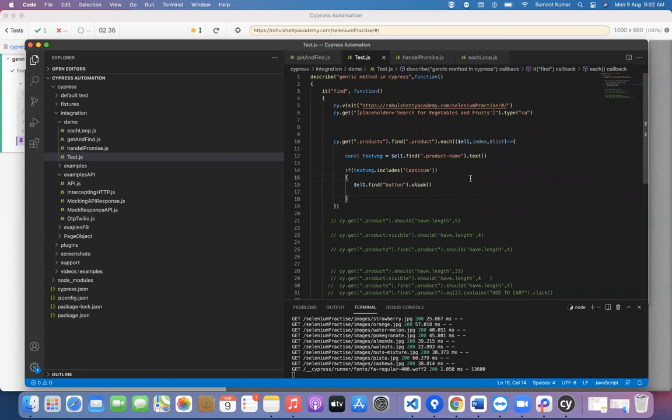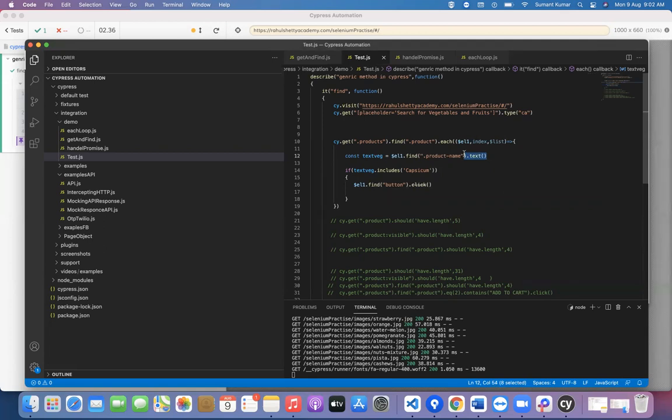Why is your .click struck off? No quick fix, action handle false, jQuery was marked as deprecated here. It might be because of this jQuery, because this .text is not a Cypress command.